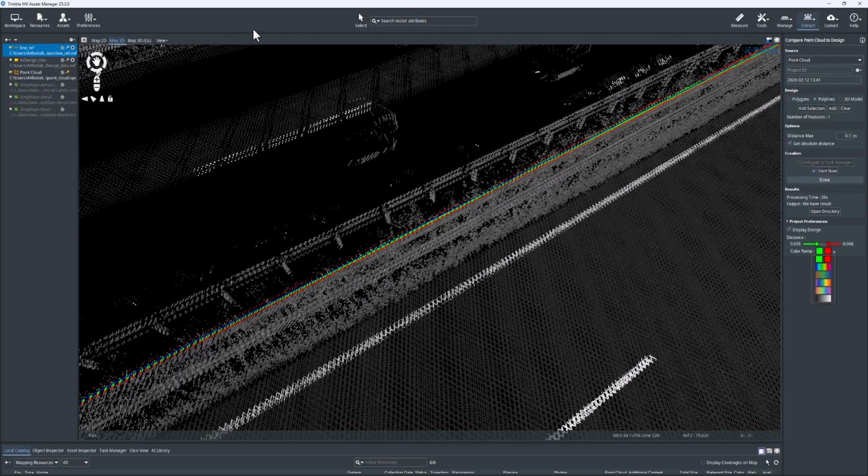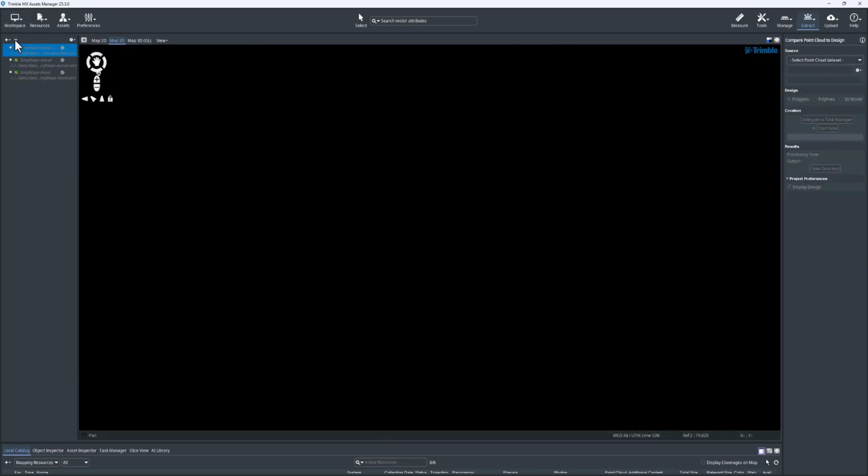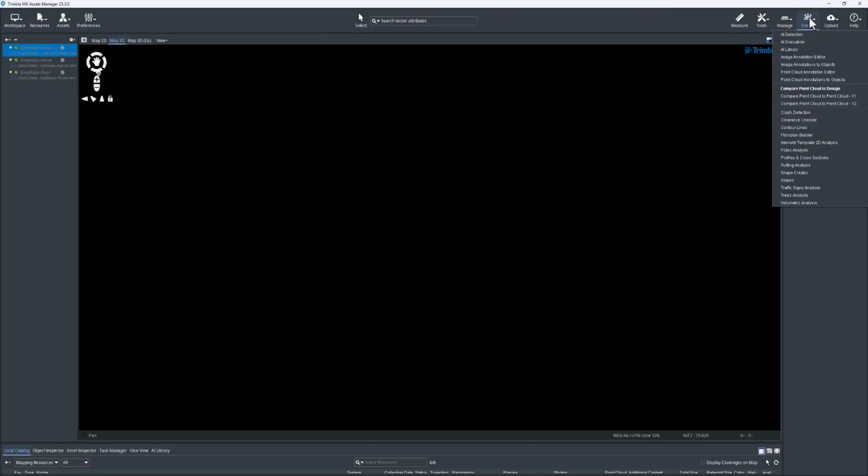And the last tool I wanted to present is the comparison of point cloud to point cloud. This tool can be found also under the Extract tab. Compare point cloud to point cloud version 2.